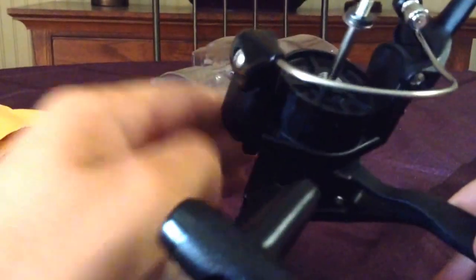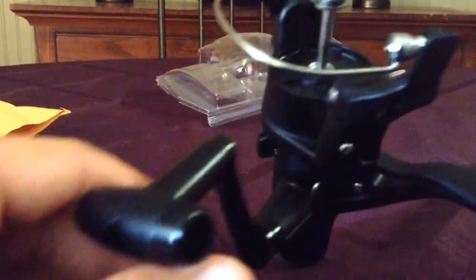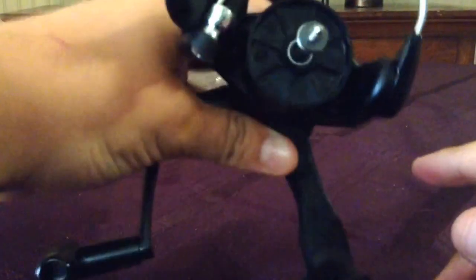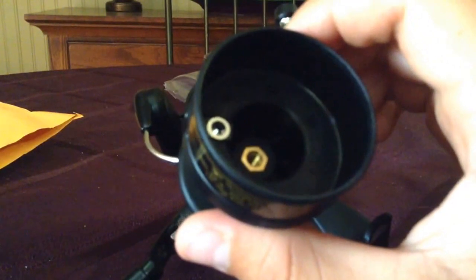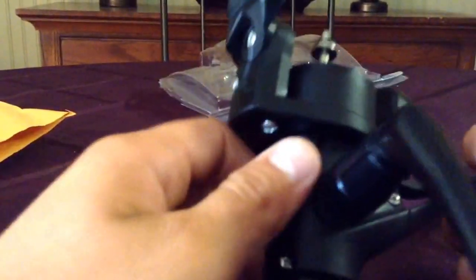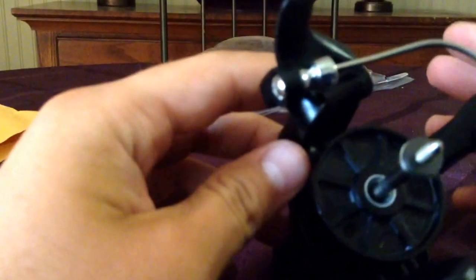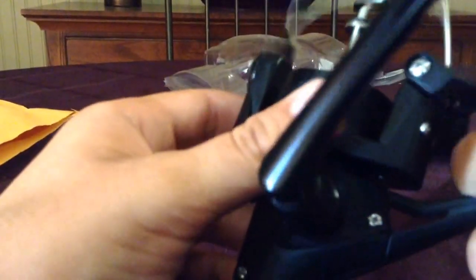So I was also thinking I might as well grease it, but I don't actually have any grease with me right now. Since this is the base model, it doesn't come with any oil — that's not really surprising. I think all of the Shimanos, if it's over $60 or $80, it comes with oil. So I'm actually just going to spray some WD-40 in there. You'll need the Smart Straw one — the one that has the small little hose on it. So I'll get back to you when I have my WD-40.